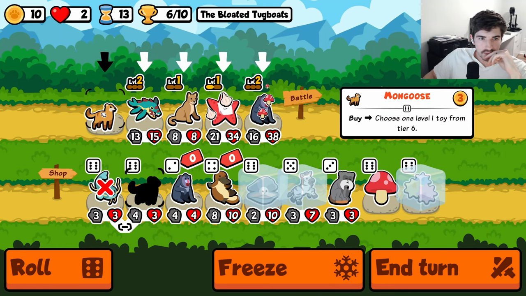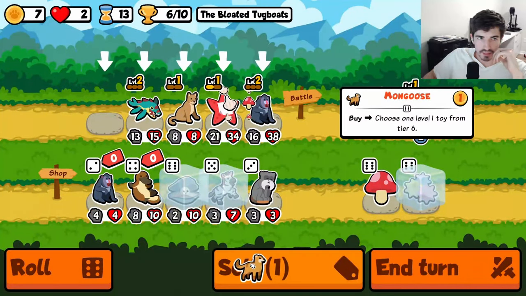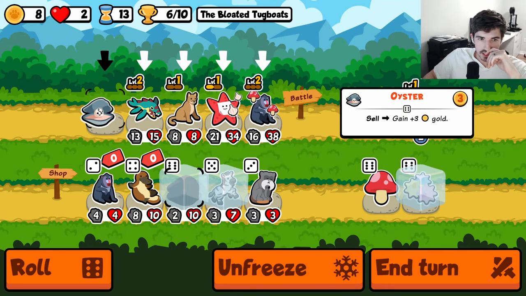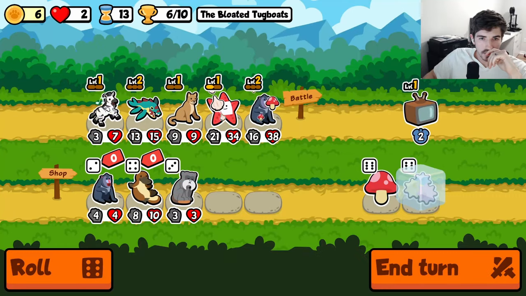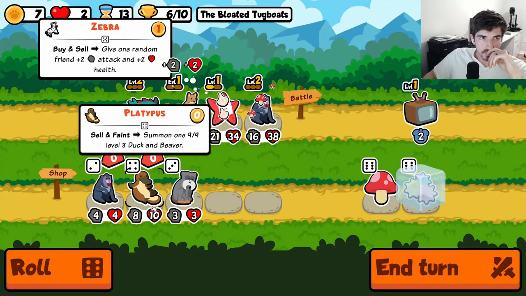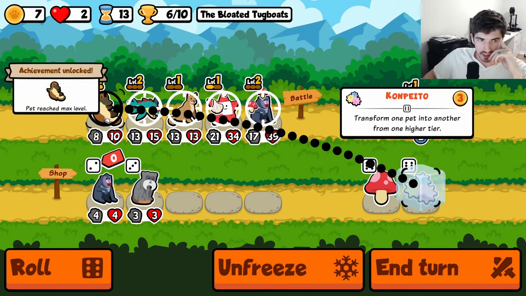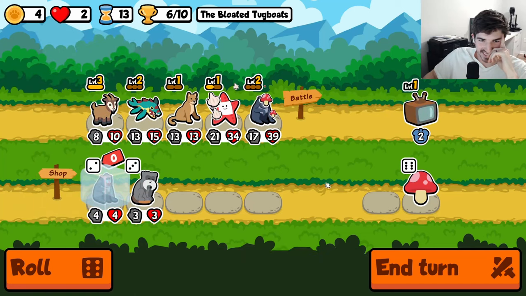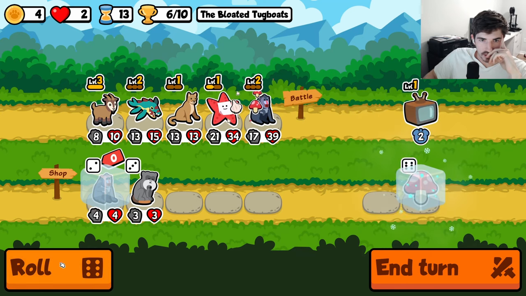Alright. So we're gonna start here. We're gonna go TV, sell you, and buy sell this, because that's just easy cash money. Okay, so we're gonna buy you, we're gonna Conpeto you. Hold on to you. Roll me.